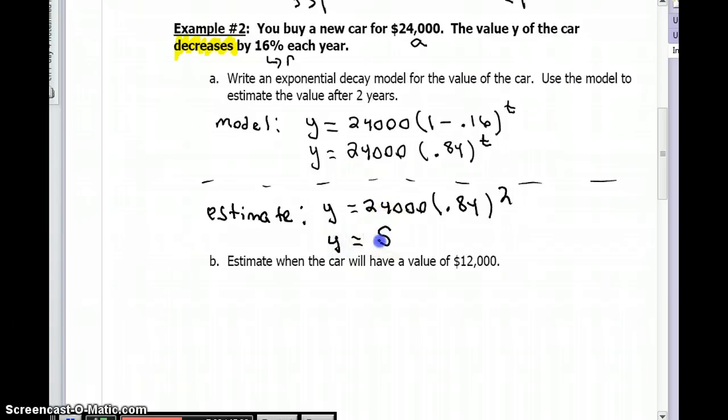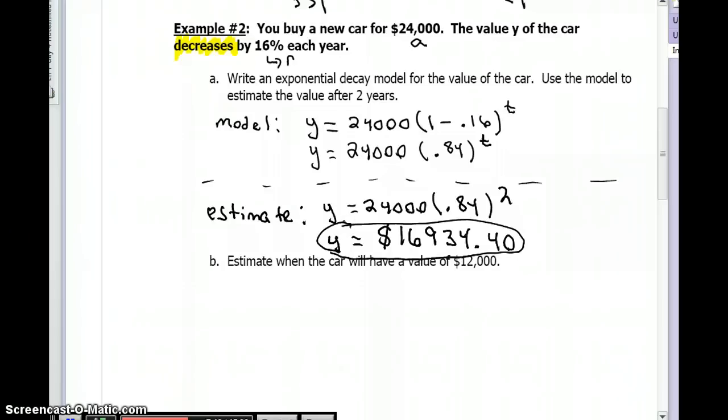And we also put units. Dollar signs are units. So 16934.40. I'm going to go ahead and put the 0 on there so it indicates that we're rounding to 2 decimals or cents. Okay. Now it also should make sense that this number here is less than the 24,000 because the amount of the car decreased. All right, so this is your final answer for part 2. And I'll go ahead and circle it like we often do.